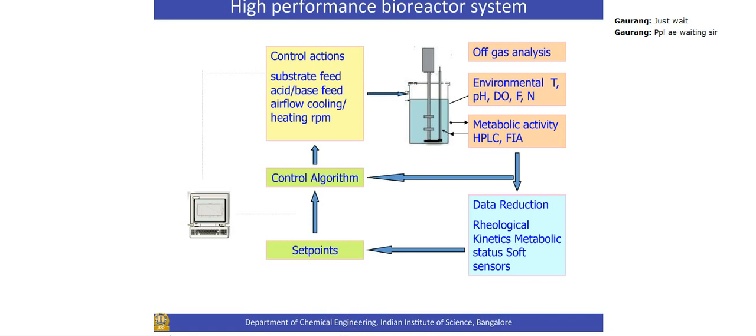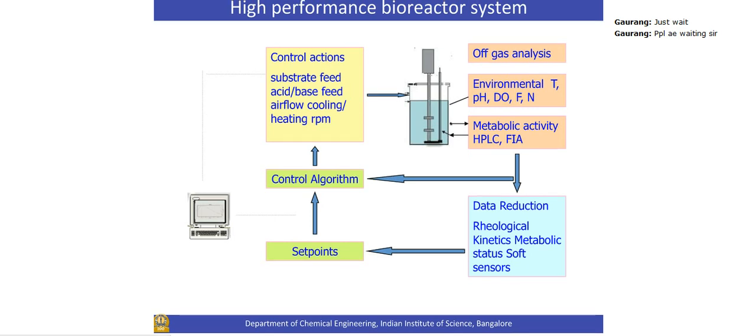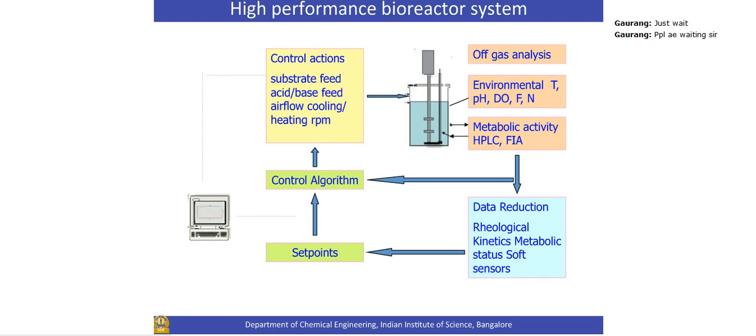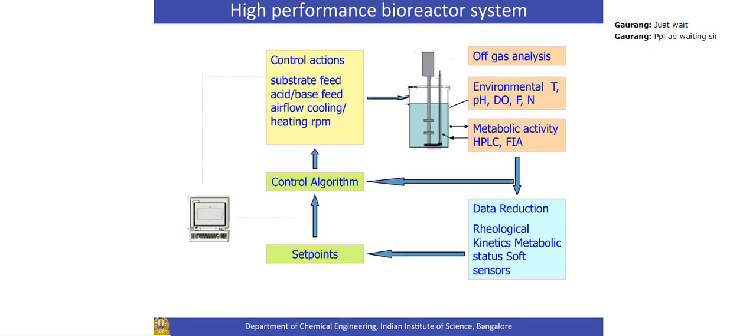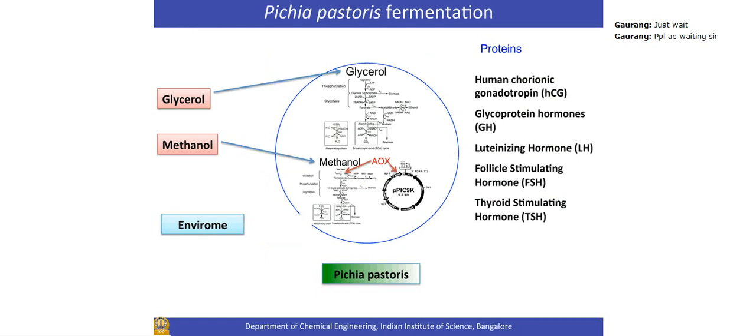So you have a process, and you have a host of measurements. These measurements give us a lot of data, which I can use directly for a control algorithm, or I can do certain manipulations with that data and determine the set points. It goes to my control algorithm, which can be a PID control or an advanced control. It guides what control action needs to be done. We carry this out, and the signals are sent to the process.